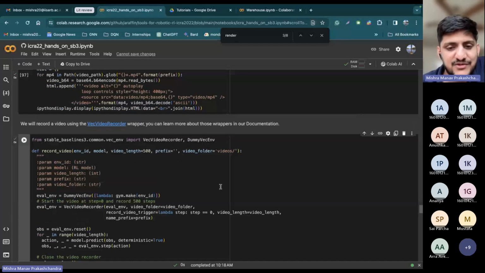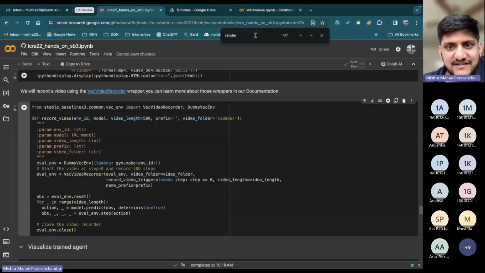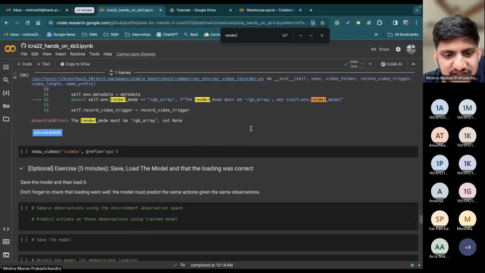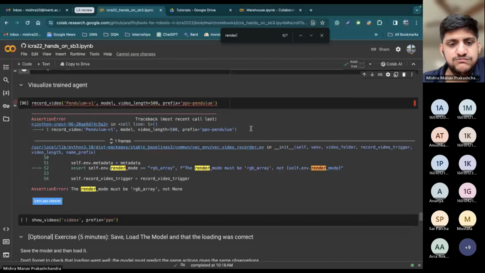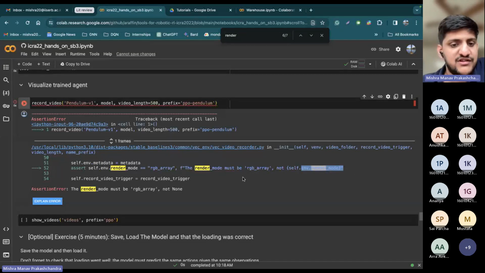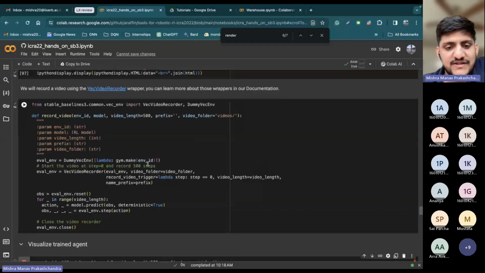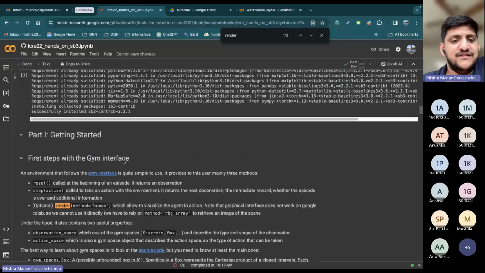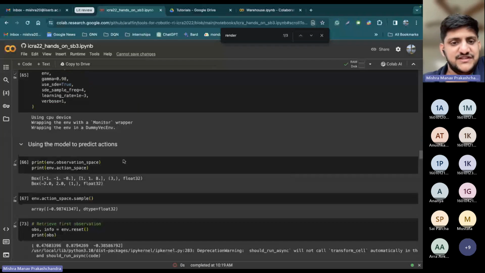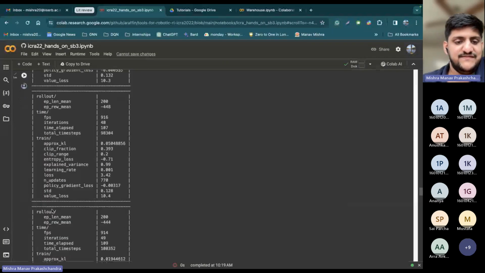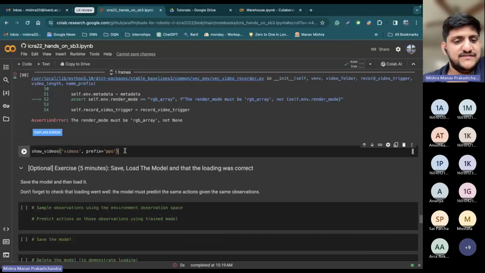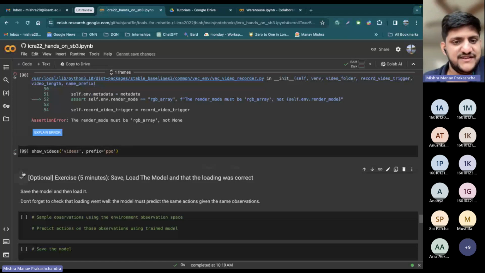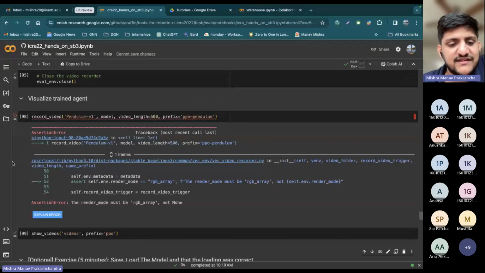Okay, let's say the display, I don't know how to make it work. I don't see the render. Where is it? Assert render mode, RGB array. Render mode must be RGB array, not self.render mode. Okay, I think something is happening at the backdrop that I don't have a control over. So ideally, if this should run fine, you should have seen the visualization, but apparently I don't think that we have this working. If I run this, yeah, there is no video, right? It's not recording anything.